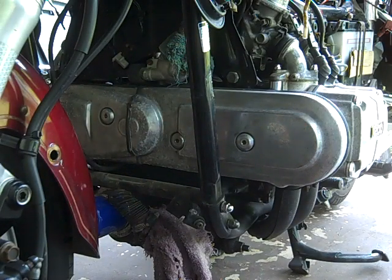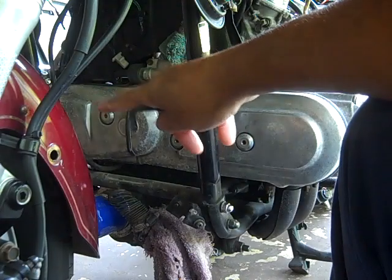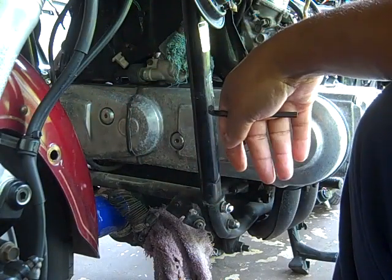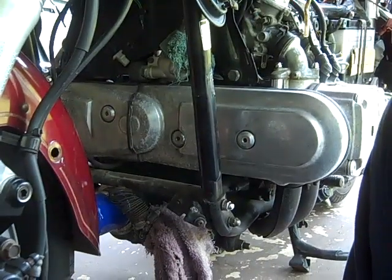And again, like I said, I don't want to show you how to unscrew a screw. You know how to do that. So I'm gonna do this side and the other side, and after that you'll see the removal of the valve cover, the timing belt covers.